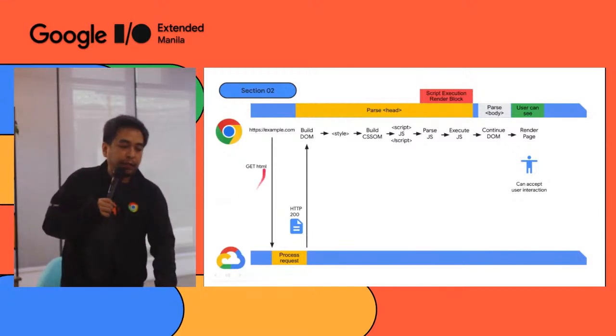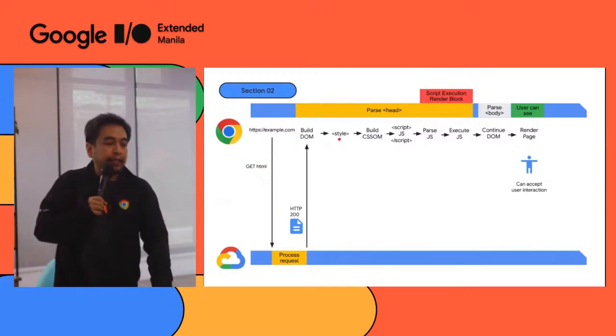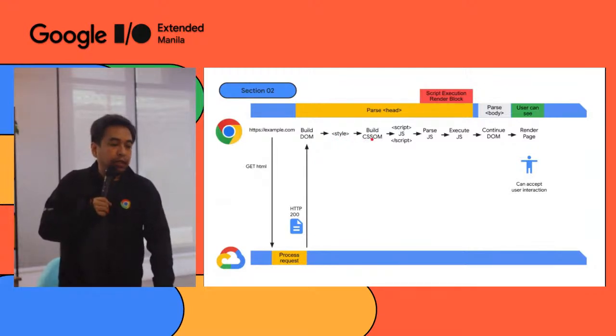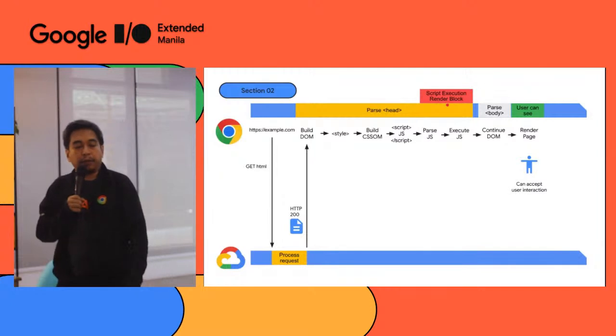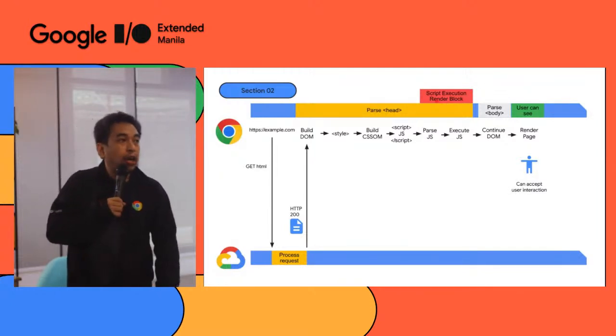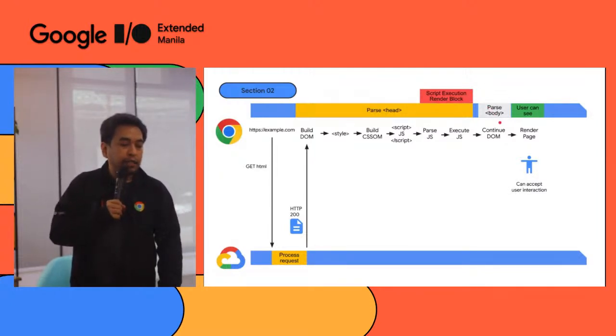Once the DOM has been built, it will read the style, pero dahil hindi na natin siya niloload, we build directly the CSSOM. We execute the JavaScript, but it blocks yung rendering pa rin. So kung gaano katagal yung execution ng JavaScript mo, ganun din katagal yung blocking of the content. Then, saka niya ipaparse yung DOM for the body and then show yung screen.